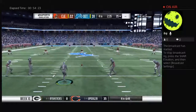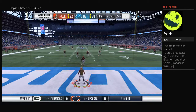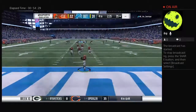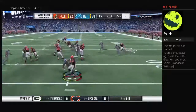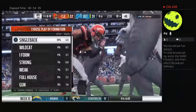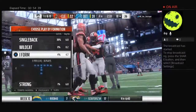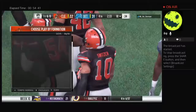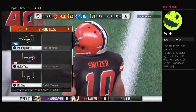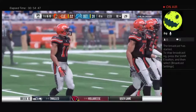Here's Prater now set to kick it away. That'll be taken in the end zone. And the decision to bring it out is going to cost him about 7 yards all told as he's taken down back shy of the 20. The Browns offense trotting back onto the field. And last time this unit was out here, costly turnover, and then that turned into 6 points. They've got to make amends.